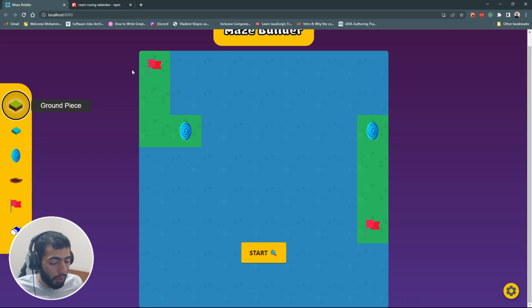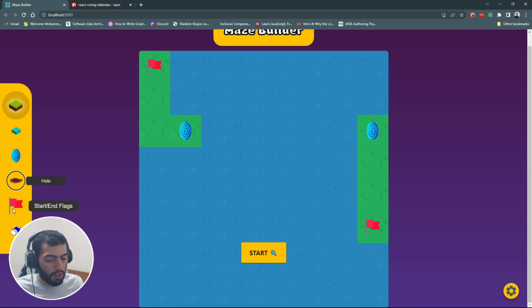Now if we use the arrow keys up and down, they are not working. If we use left and right, right will go down, left will go up. One thing to note, by the way, is if we click tab and shift tab again, the focus will be brought to the item that we last focused on.